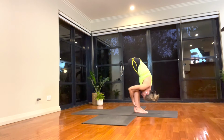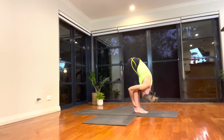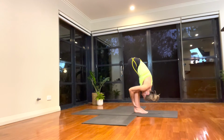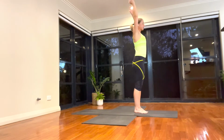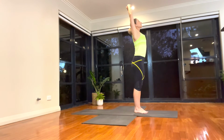Shift the weight slightly on the feet if you're not sure. How we balance, lengthening. Then exhale, push through the feet, wide arms come up. So activate the feet, push down to rise up. Clasp the hands, turn the palms up. Arch the chest up, stretch the front body again.